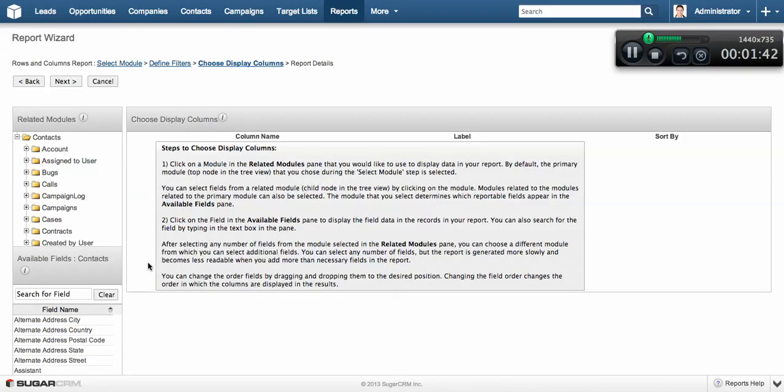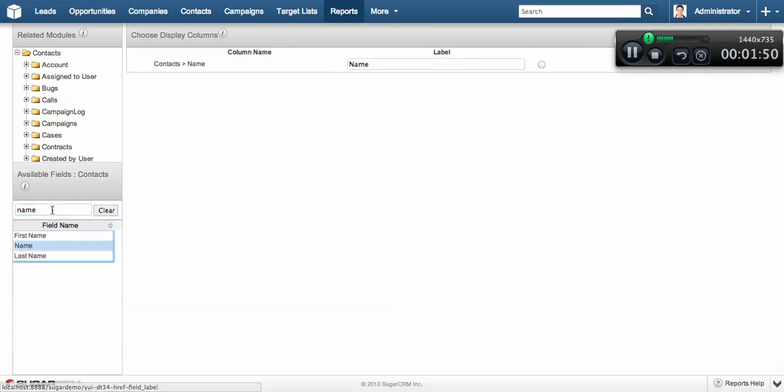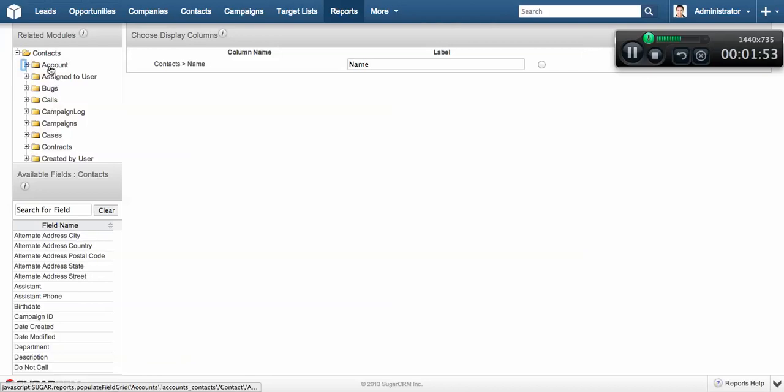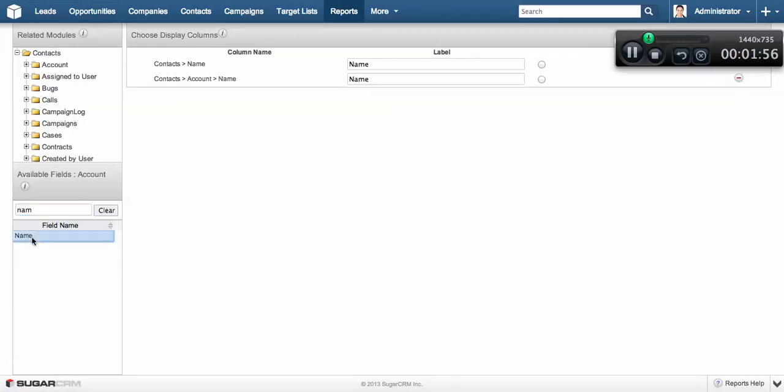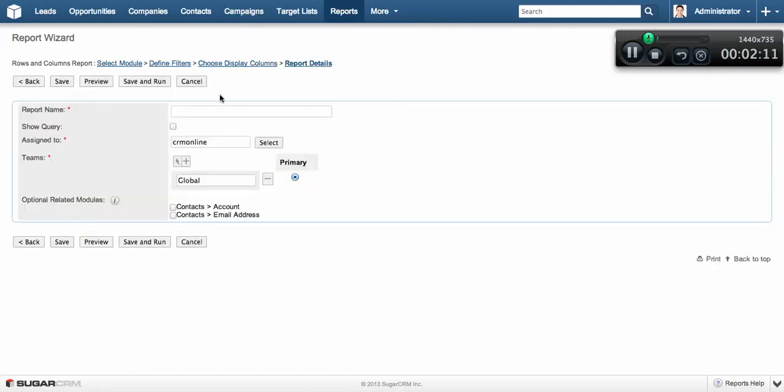Okay, second part is our display columns. Now because this report is only being used to create target lists, it really doesn't matter what we display here. Name, associated company, and perhaps the email address is relevant here. Okay, you could get away with just the name though. Right, and finally, let's set the name of our report. Okay, so all contacts created, and we'll say today.